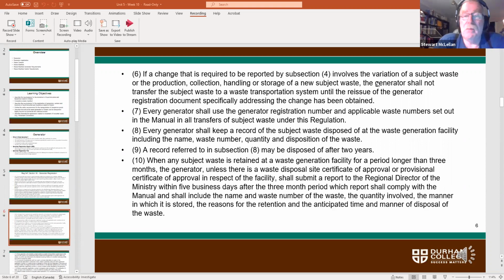I will often tell people, I wish I had $1 for every one of these I've had to do, because it's a common area where facilities managed to get themselves dinged on. We did look at an example in my last lecture where this is exactly where the inspector issued them a notice of violation, even though the facility had not had any waste. We're quite confident there was no waste that had been stored for in excess of 90 days.